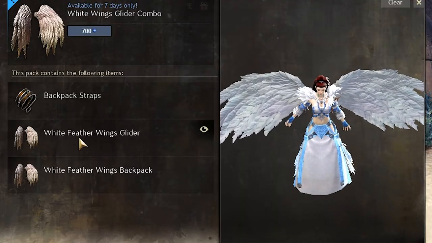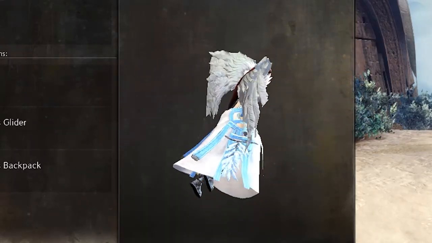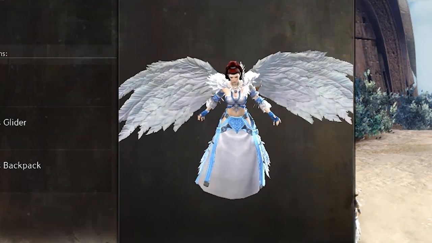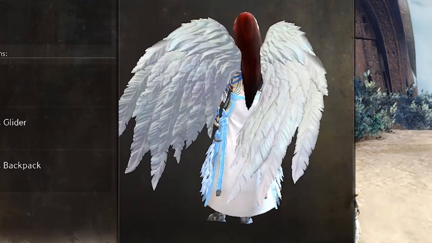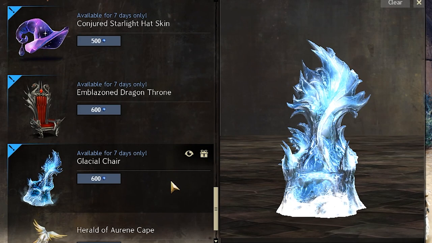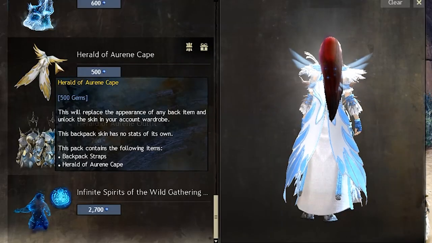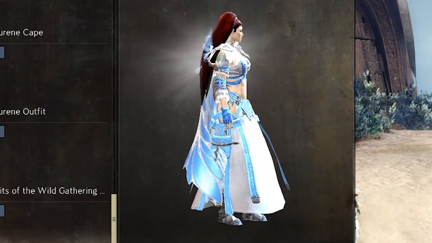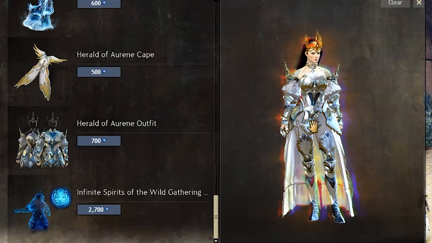White Feather, Backpack and Glider, Glacial Chair, there's a Herald of Aurene cape, and Herald of Aurene outfit.